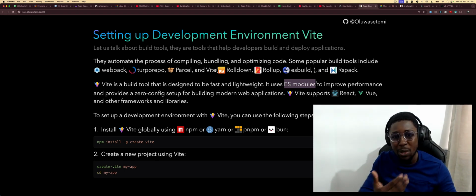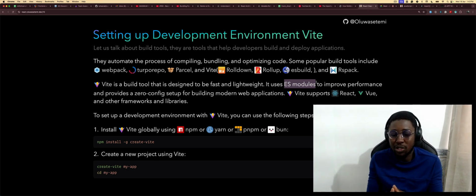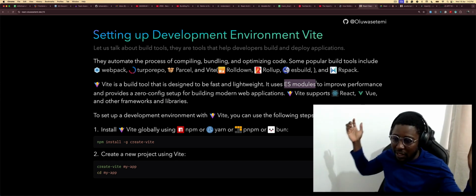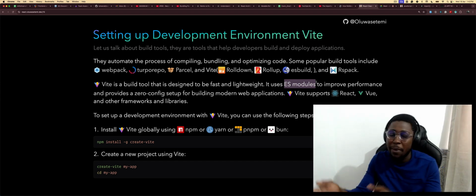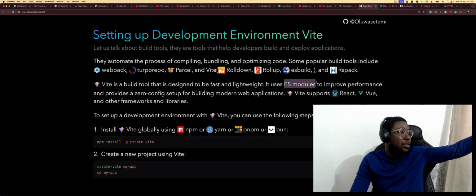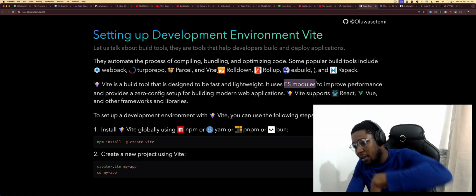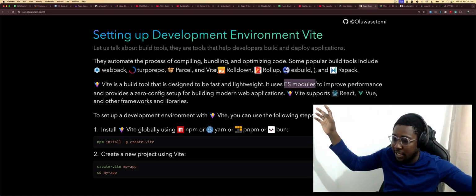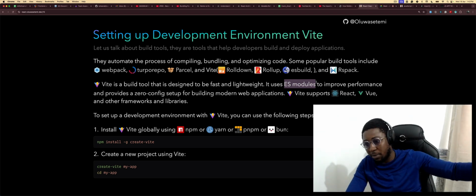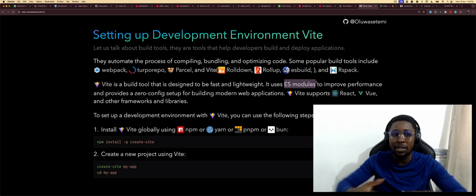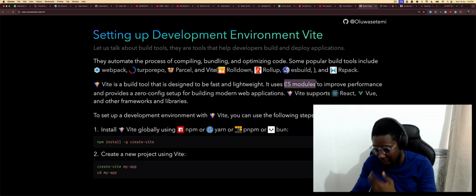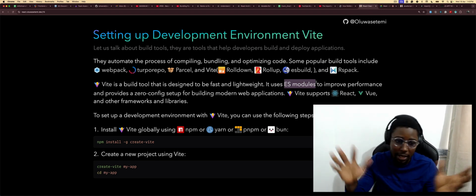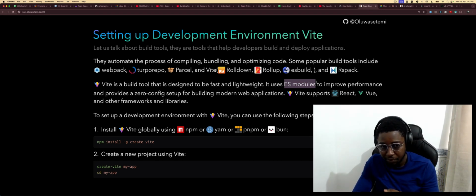But build tools now help us to say, okay, we will go ahead of the browser and do everything that the browser needs to do. Because the problem with the browsers is that Google Chrome wants to go in one direction, Firefox wants to go in another direction, Safari wants to go in another direction. So they are always fighting, and that will slow down the development. So that's why build tools are much more popular, right? They're the ones who will just solve all the problems and make everything work.